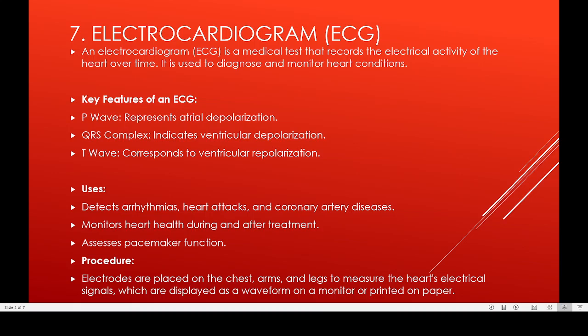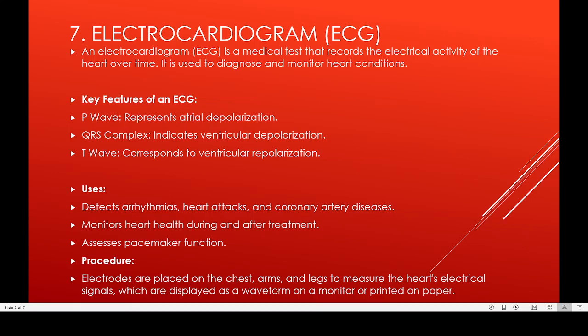When your ventricles are contracting, the heart produces the QRS wave. When the ventricles are relaxing, the heart shows the T wave. So this is how a normal ECG appears. By looking at this, for example, if in a person there is no P wave but the QRS waves are okay, that means the auricles are not contracting properly.